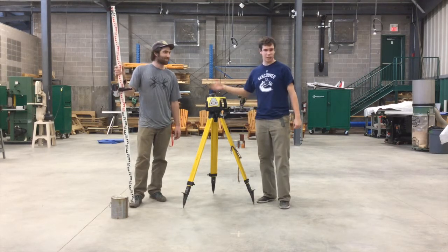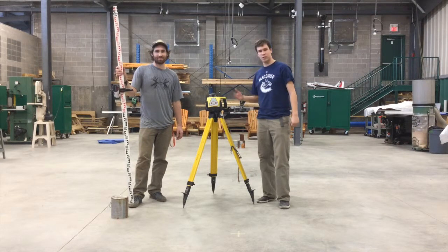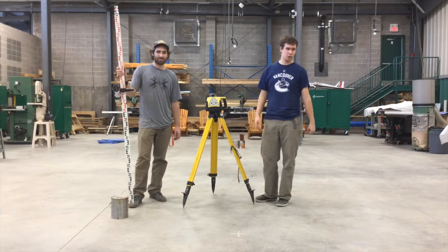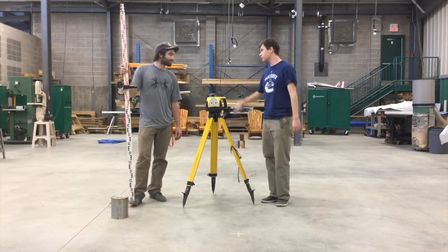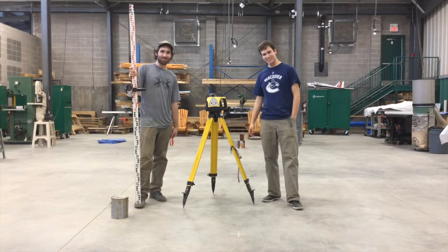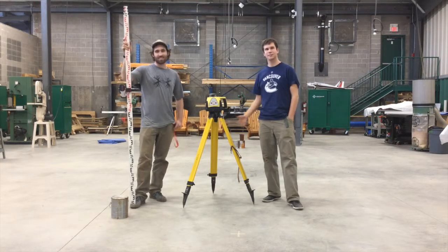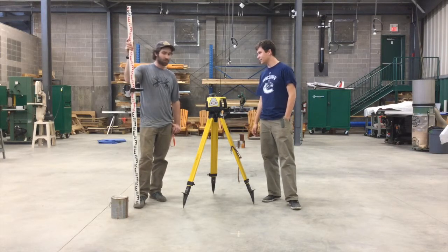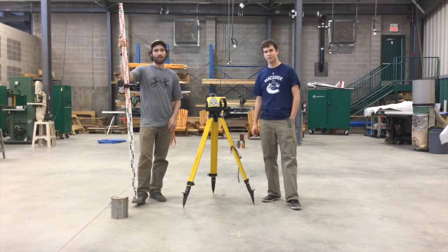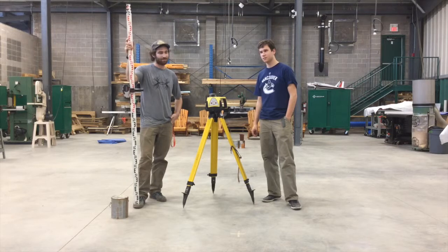We're going to talk about laser levels today, so hopefully we can help you understand how to use this piece of equipment on your work site. So Joel, what do you use laser levels for? Laser levels, Josh, are used for surveying and determining different elevations on your work site. You can also use them to determine a rise and slope in a specific area on your work site.